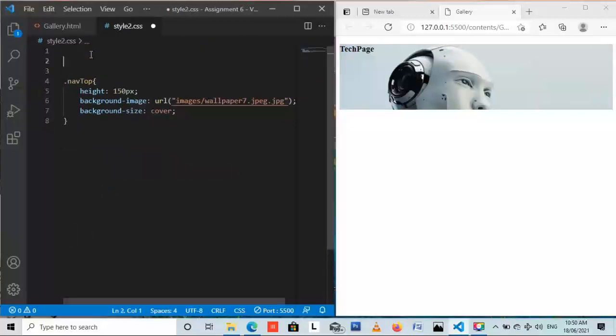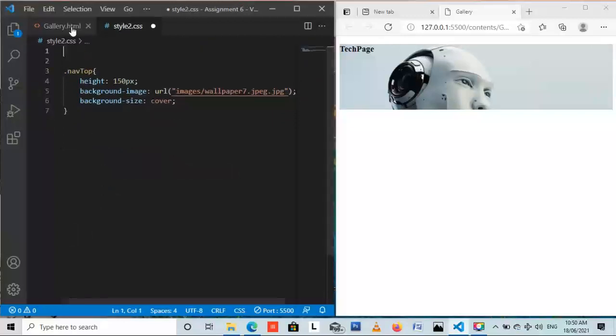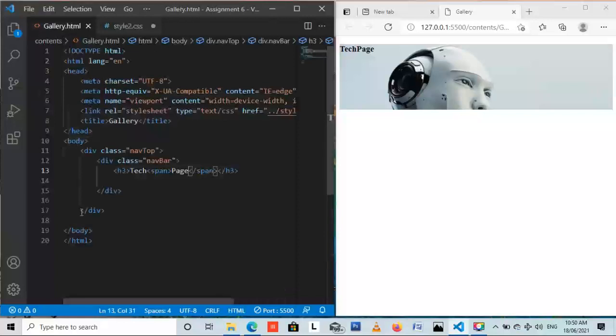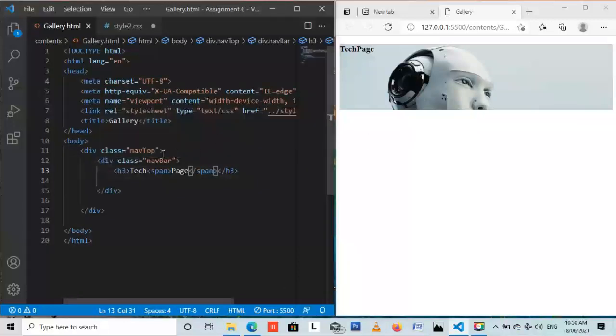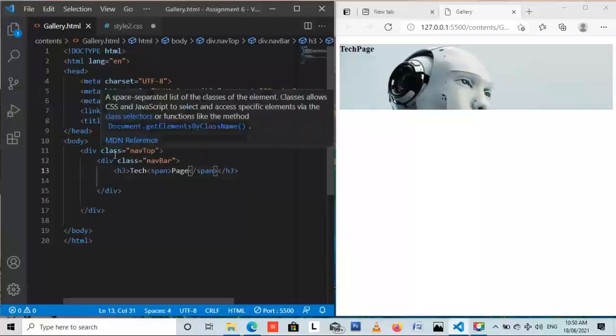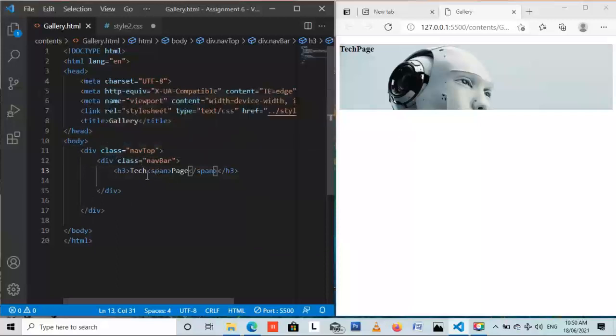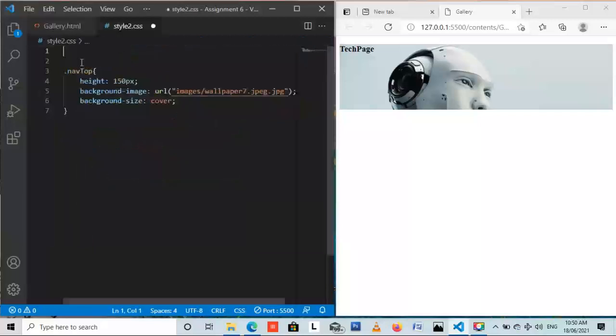So I can just come here. I remember that the body of the page, the entire body, the main structure of all the HTML elements we are going to view here, they are going to be in the body. So if we style the body, it will affect everything inside the body, including the div, the nav top, including the navbar. It affects everything. So you can just come here and select the body.